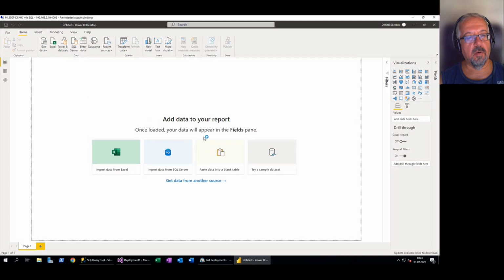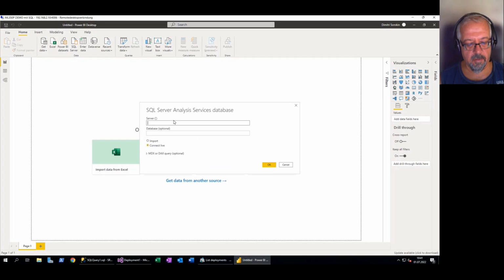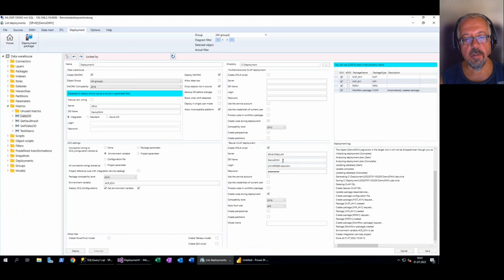I will connect to our OLAP server. This is tabular, and the name of the data warehouse which we generated.